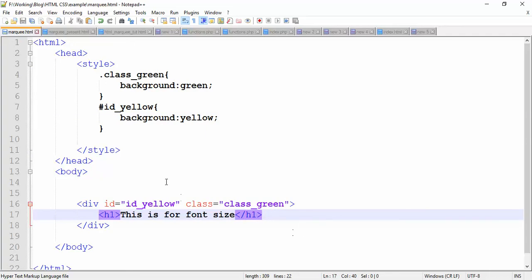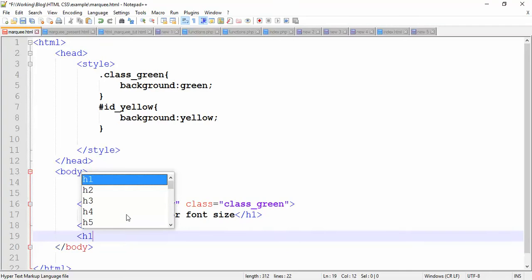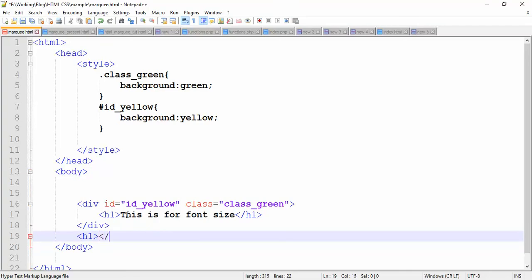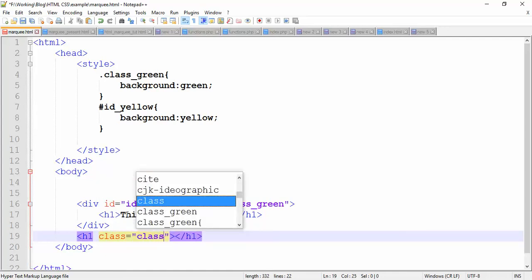Now there is a question many people ask: can we use the id name and class in other tags? Yes, of course you can. Like in s1 you can also use this, like s1 class green, that was our class name.